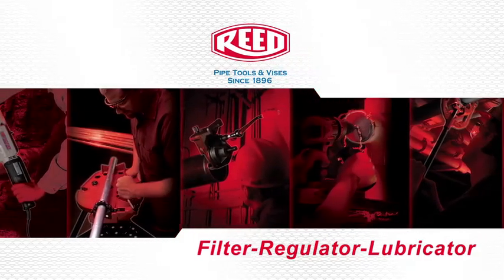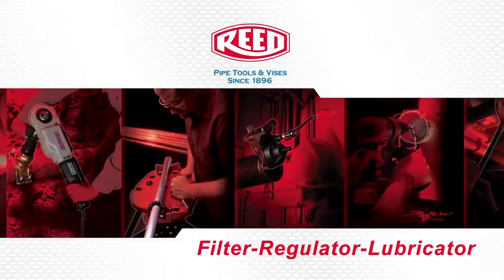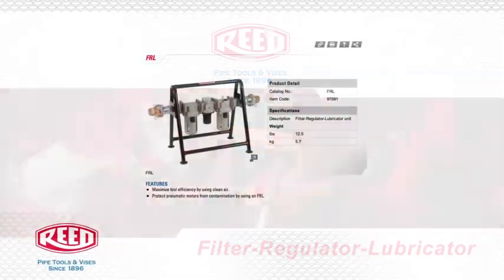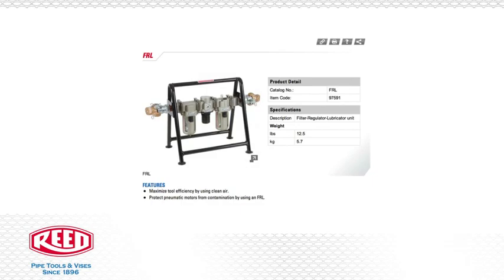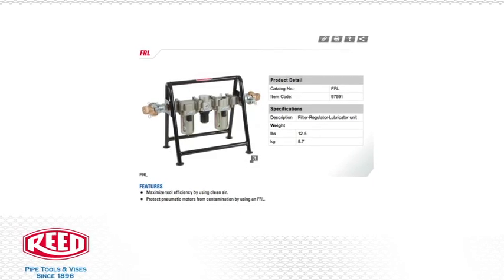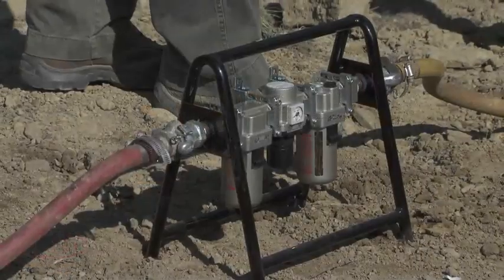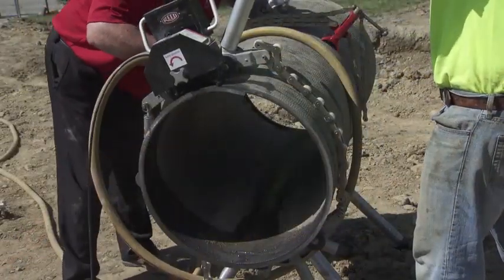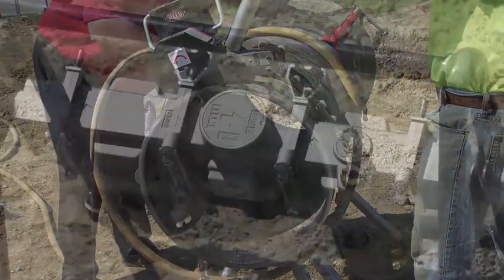The following is proper connection and setup for Reed's FRL, or filter regulator lubricator. The FRL is key to preparing clean air for use in pneumatic system tools. The use of prepared air allows tools and equipment to operate with maximum effectiveness and efficiency.